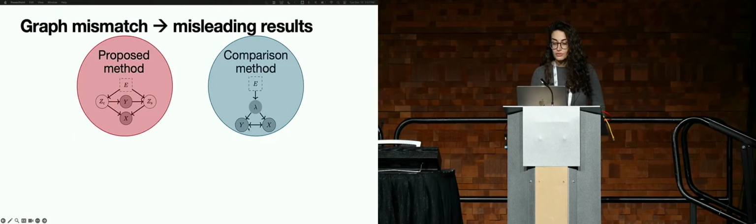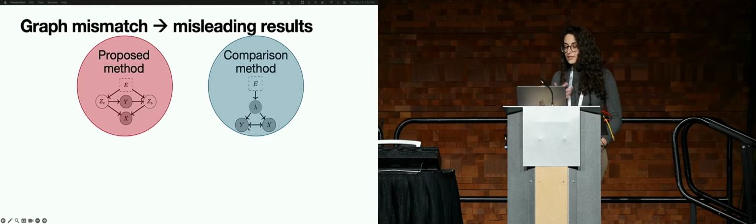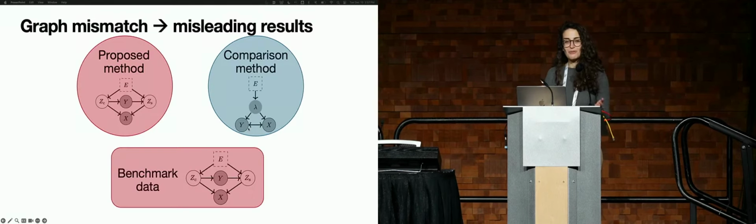As I alluded to earlier, one of the reasons that this inconsistency in results happens is because of the mismatch between the assumptions and the graphs. If a set of authors set out to write a paper and they have a proposed method, maybe they don't explicitly state it, but this proposed method might implicitly or explicitly assume or require specific knowledge graphs or causal or directed acyclic graphs. But then they take their proposed approach and compare it to comparator models that do not assume the same graph. And in addition to that, they will run their analysis on benchmark data that typically conforms to the graph that is implied by their proposed method, but not the comparator method. So obviously, in these settings, it's obvious why one would end up with really nice conclusions in the paper, but once you move out of the paper, these nice conclusions don't always hold.